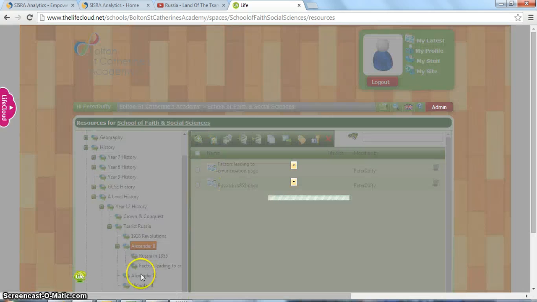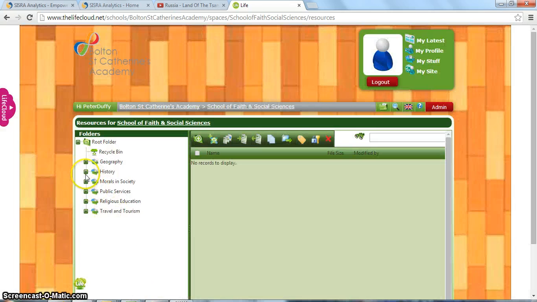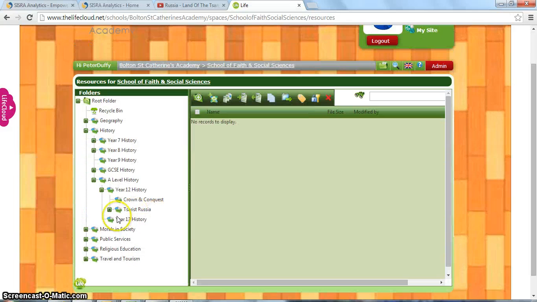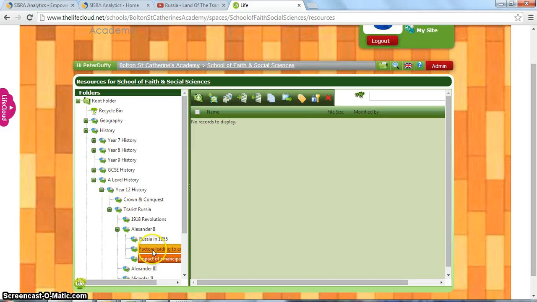Normally I would be just putting the same title in, but as you can see, I've already done it. So I've got the file structure there. Okay, so the factors leading to emancipation, that's the file I'm going to be putting resources in, anything that I want students to access on this page.